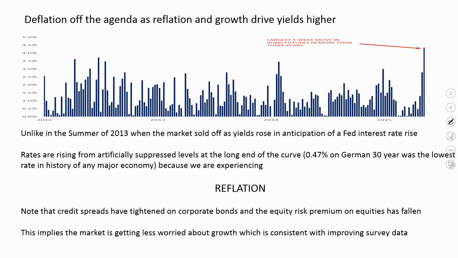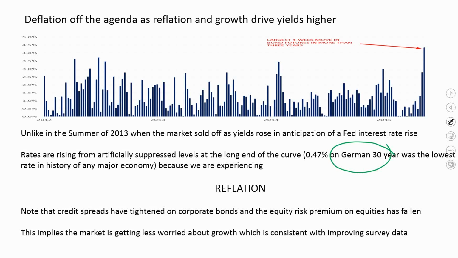It's been another big week for the German bund and the effect of the German bund on other markets. So we've seen more volatility as the German bund has bounced off very low levels in terms of the yield. If we look at the long end of the curve, the 30-year German bund was trading at 0.47 about 2 weeks ago, which was the lowest level of any major economy in history. So we're coming off very suppressed yields because of QE, but the moves have been quite big. So we've got to think about why it's moving and what the implications are for other asset classes.